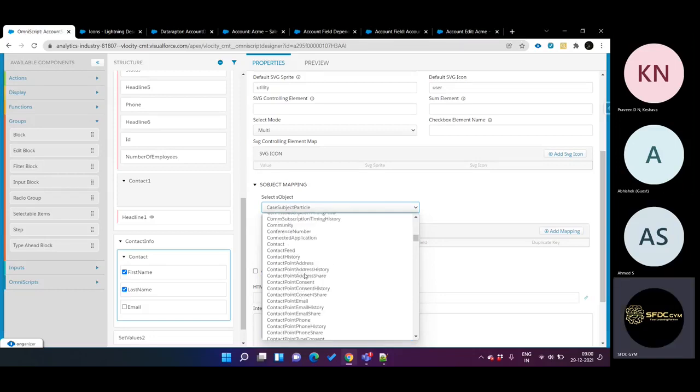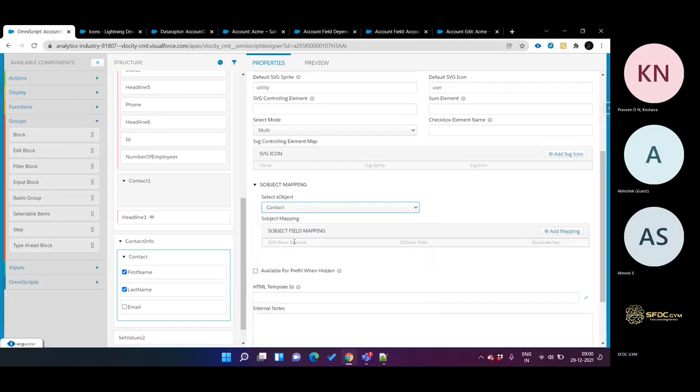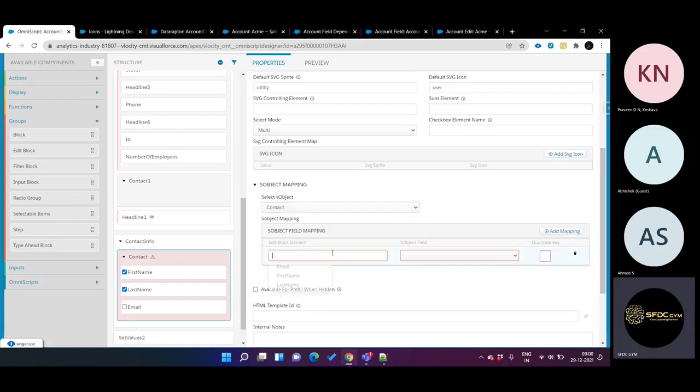Let's check the contact. You need to first define the name of the object. It is the contact object. Next, you need to tell it your first name. Again, the right side will be shown automatically. We have not made anything. Why? Because this is not reading it from here. It will show all the variable names that belong to the edit block. So we can define a first name here.